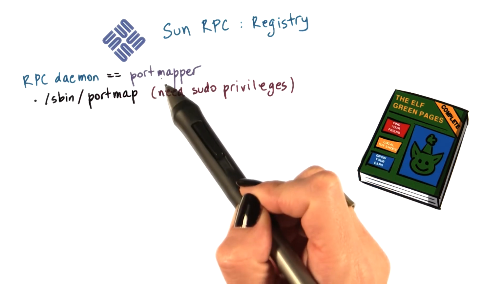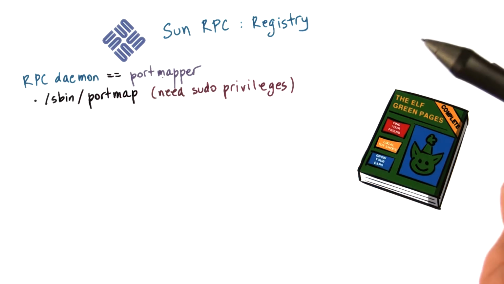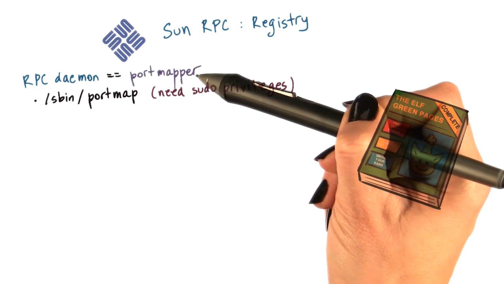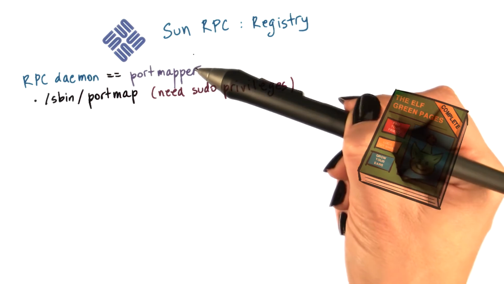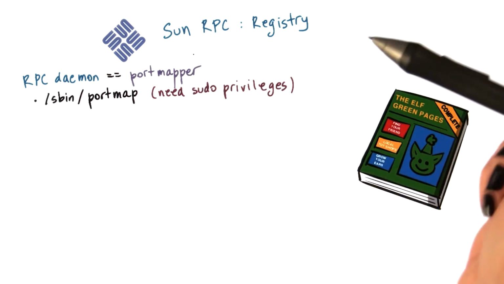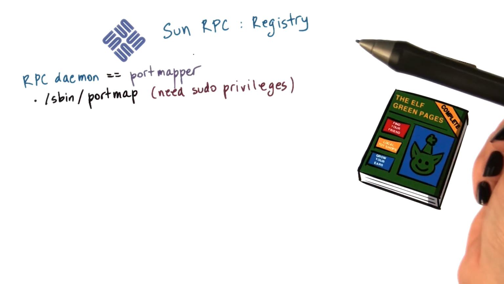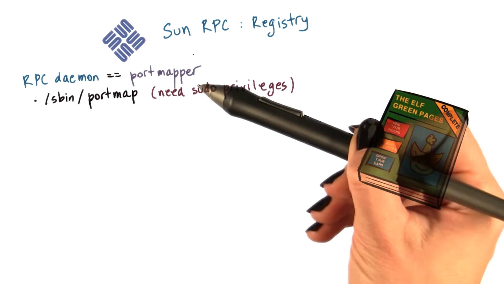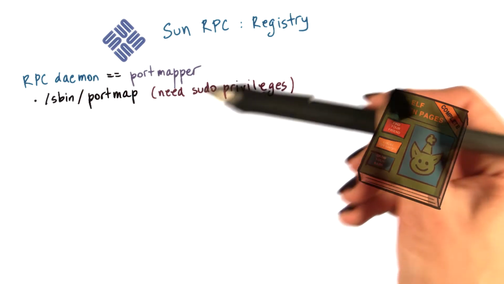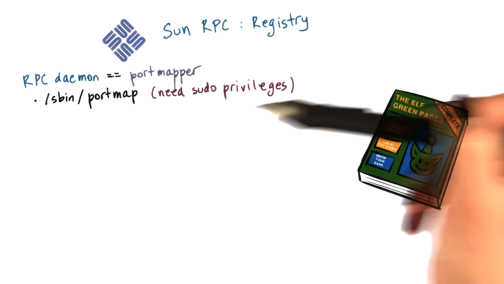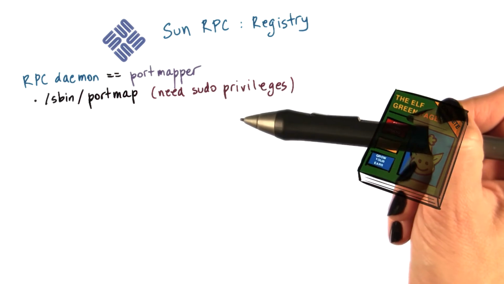This is the process that has to be contacted both by the servers when they need to register a service, and also by the clients when they need to find what is the specific contact information for a particular service they're looking for. Now, given that the client already got to talk to this RPC daemon, it clearly knows what is the IP address of the machine that it will need to interact with.